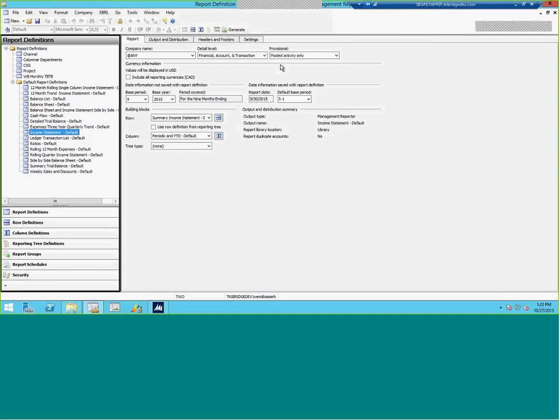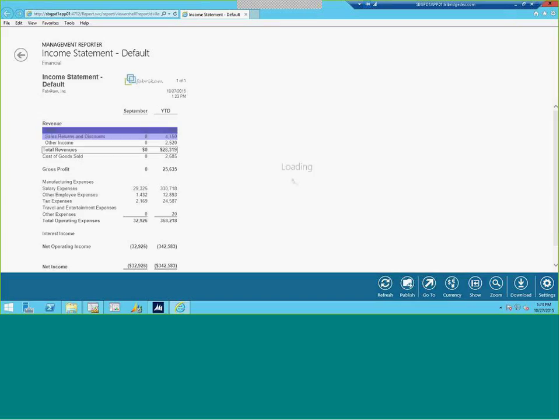What I want to point out is if your reports take a long time to run, you can see when I generate my reports, they're coming back in less than a minute, but they take a little bit of time to run. If you want to generate a report and you've made changes to it, you can click this little button next to the generate button and generate that report. You can see how quickly that came back.